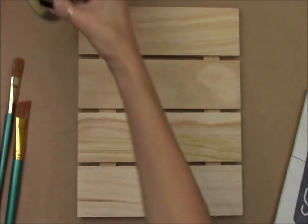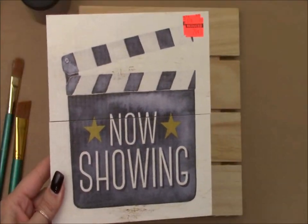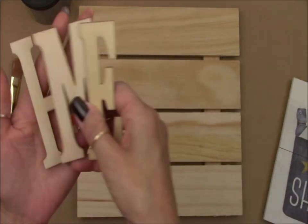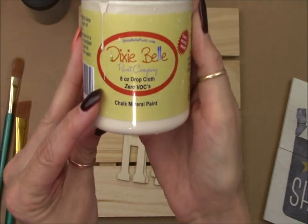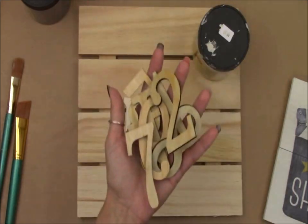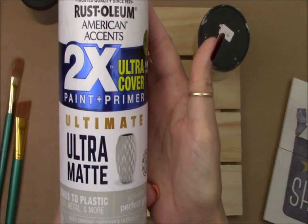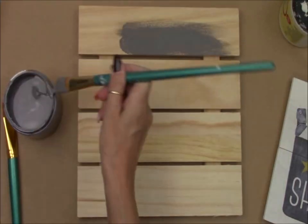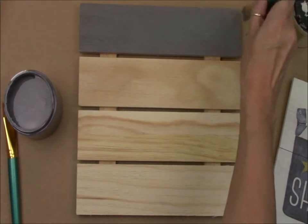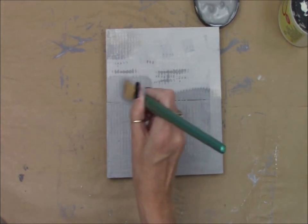I've got this 9x9 slat board as our base. We're going to be using Dixie Belle chalk paint in Hurricane Gray on that. I've got this other little 74-cent clearance sign. We'll be using Debbie's Design Diary Gravel Road gray chalk paint. Got these wooden letters — we'll be using the drop cloth shade in the Dixie Belle chalk paint. And I've also got these wooden numbers 1 through 9. We'll be spray painting these in ultra matte light gray spray paint. You can see my theme here — lots of different shades of grays for the background, and then we'll finish with some aquas, whites, and cream colors.